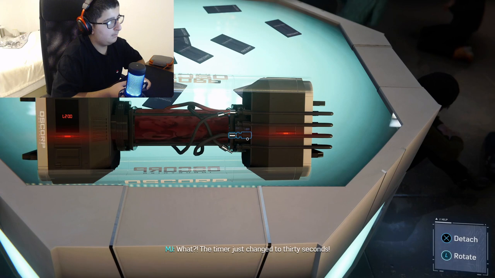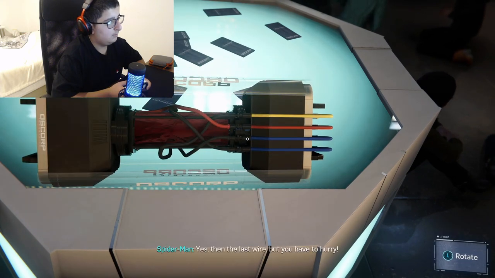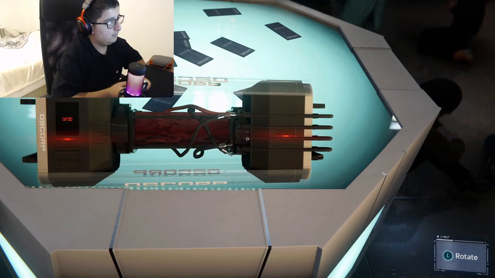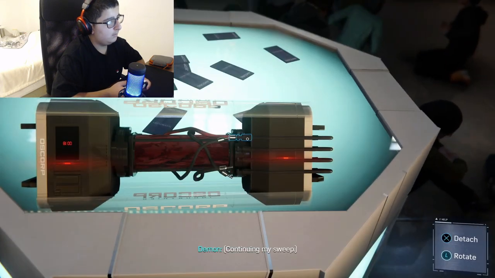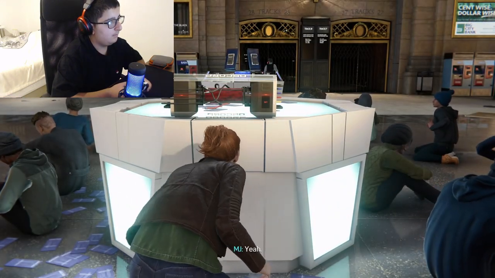Just changed to 30 seconds. Oh, come on. It's a collapsing circuit. What comes next? The fan? Yes, then the last wire. Okay, now the red one. There we go. Got it. You did it. Wow. Yeah.